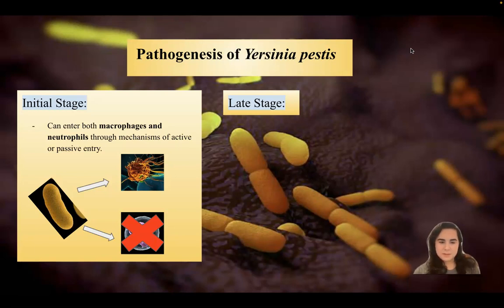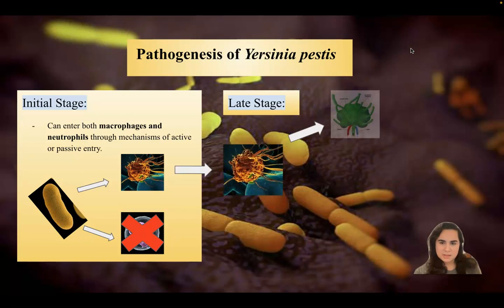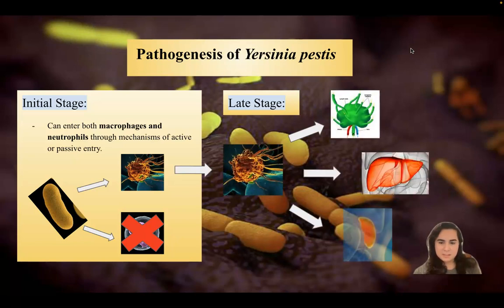later on in the late stage infection for infected macrophages to be carried off to major organs such as lymph nodes, the liver, and the spleen. And once it arrives at these organs in late stage infection, it enforces the macrophage to undergo lysis and allows the Yersinia pestis to exit and exponentially multiply extracellularly, causing these previously mentioned cells and organs to engorge and further engorge.